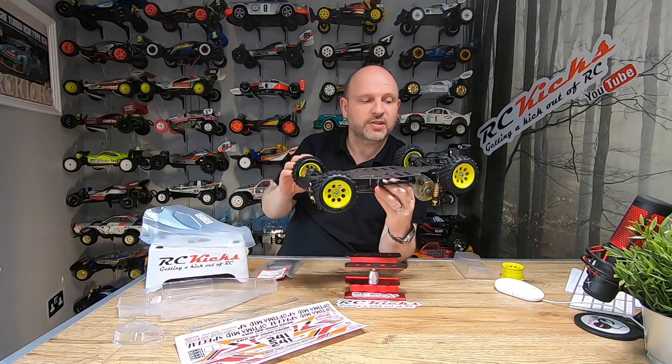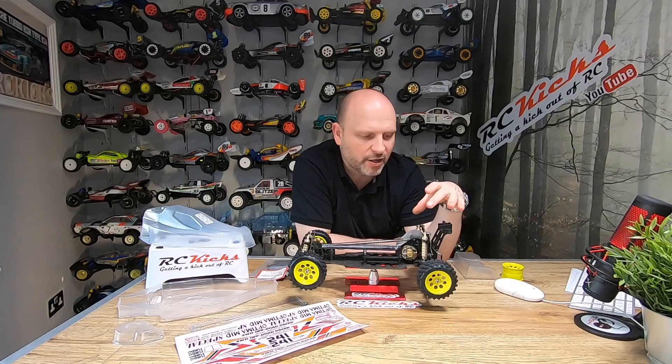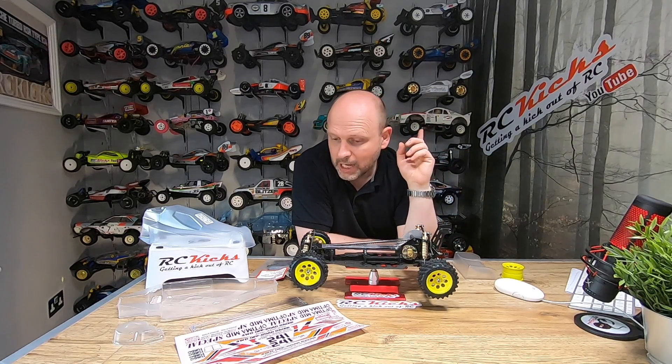The underside is looking much nicer and more shelf-queen-like. It's going to need new shocks though — these shocks have seen quite a bit of work and I don't think they're original to the car. I could swap them for a set from another car I have, but ideally I'd like to source some replacements. They're very rare and don't come up very often.